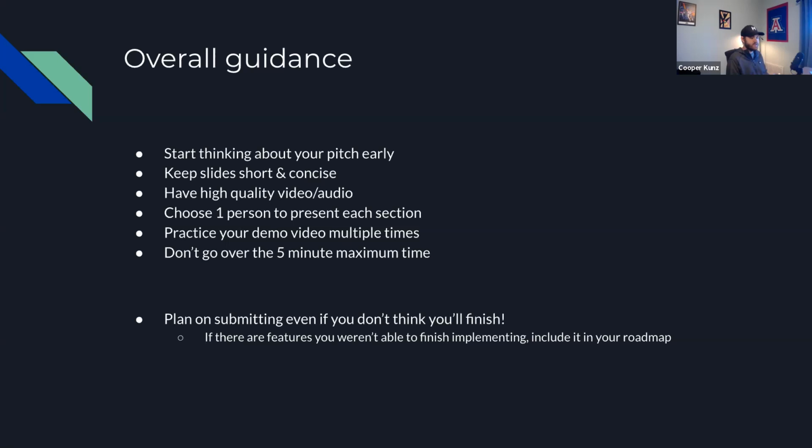If there are features that you weren't able to add, maybe like more secure key management or different API integrations, feel free to include that in your what's next portion, or you can have a slide in your demo specifically about the project roadmap and show, by Q2, Q3, we would like to have these more robust compliance features, or by Q3, Q4, we'd like to have a more decentralized solution. Find a balance there between, I managed to do a lot, but we also have some vision or ways that we can improve this application.